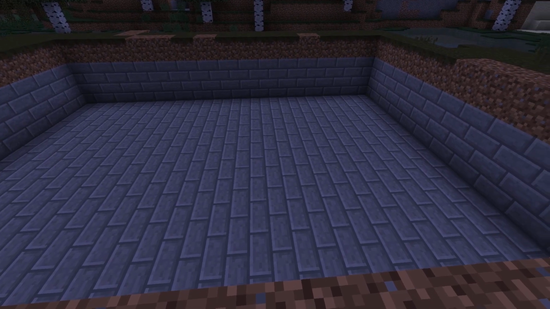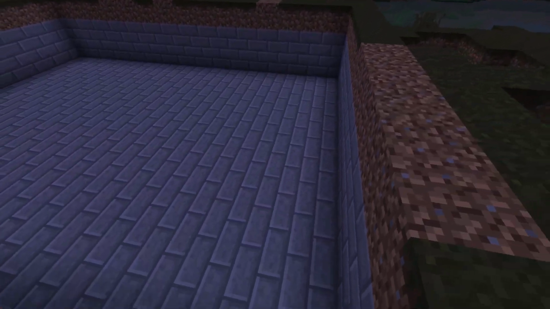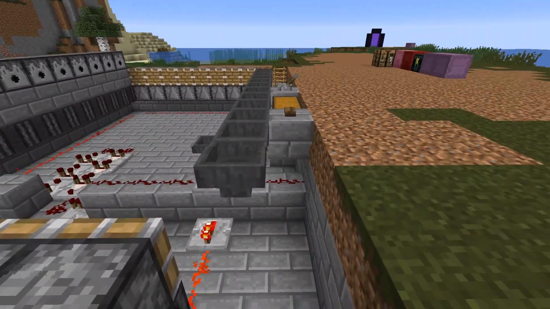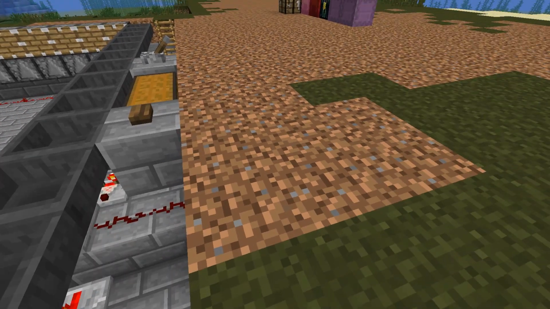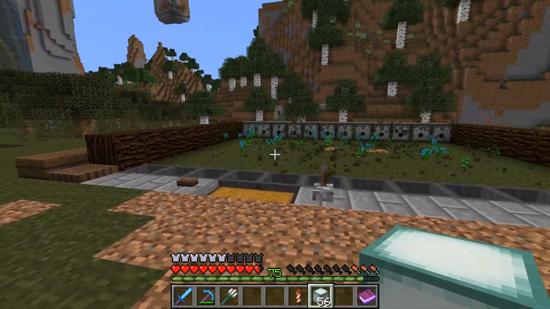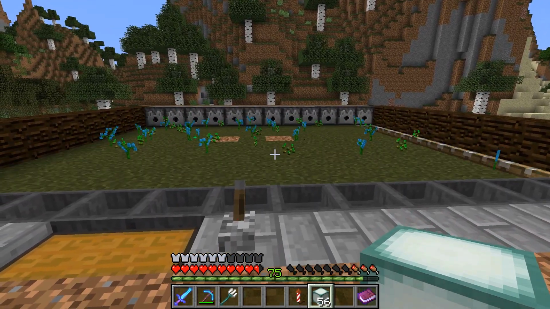Now to actually build the working parts that make it a flower farm, because currently this is just a hole in the ground. In theory, that should be all the redstone done, so I just need to put some grass in between. And it's finished. Plus, it seems to work.